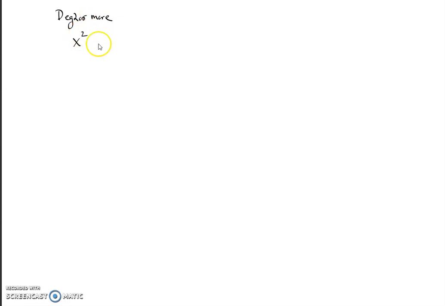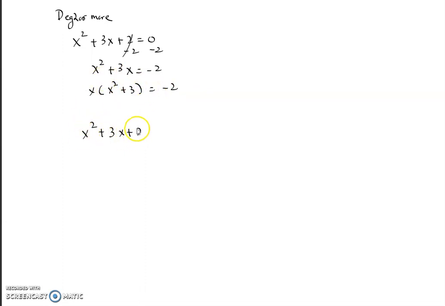So let's say you see something like this. We can't do this by isolating. So even if you try to take things away from x, we can't seem to do that, because what are you going to do with x, which is in both these terms? You can take that out, but still you can't take this out. So this polynomial, this is a polynomial. So if you remember, polynomials are terms which add or subtract.